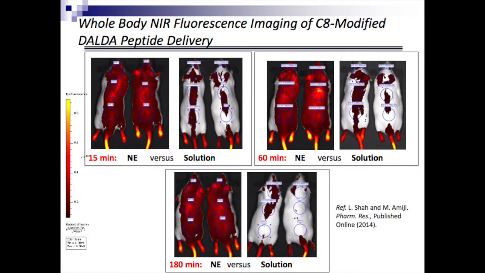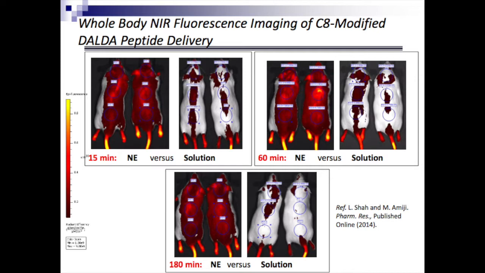And we gave these peptides that have been modified with NIR dye, once they're put into the nano-emulsion, to our mice. These are CD1 mice. We inject the formulation by tail vein, and then we look for whole body NIR imaging using the IVIS system. And we can see that 15 minutes after tail vein injection, the emulsion form is present entirely in the systemic circulation.